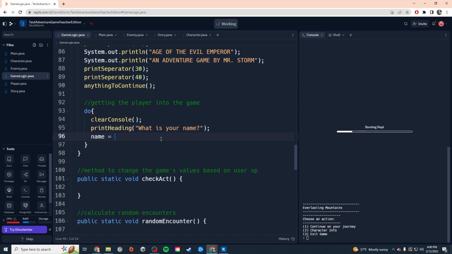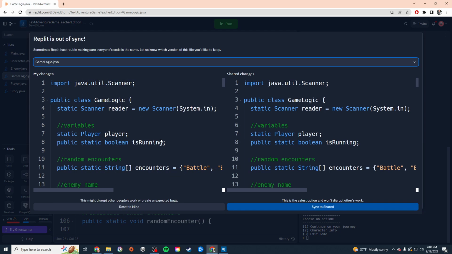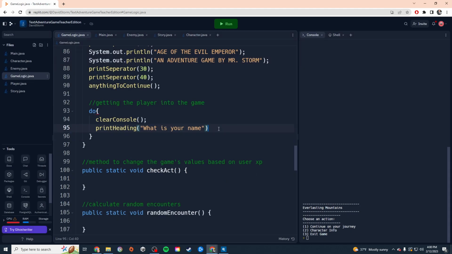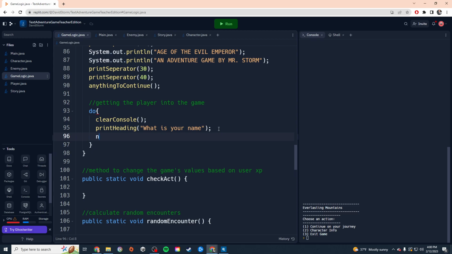Name equals reader.next. Oh, what's going on here? Sync to shared. There we go. Okay. What is your name? Name equals reader dot, let's do next line.